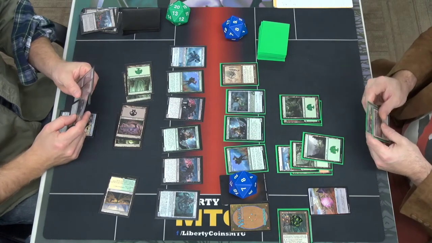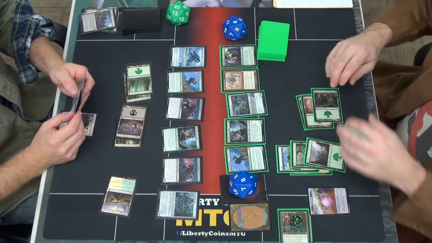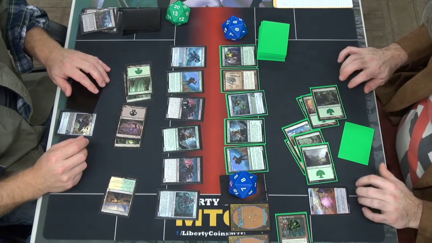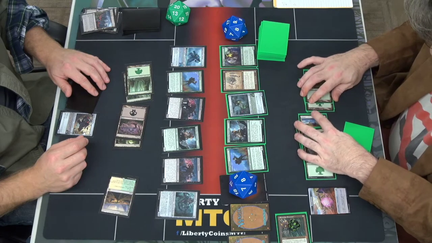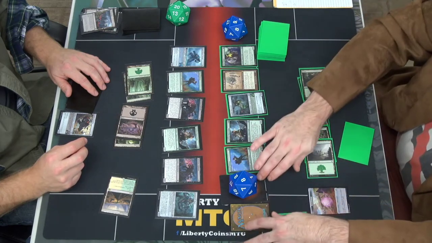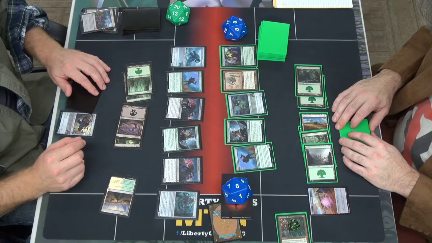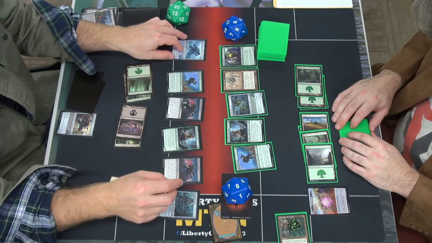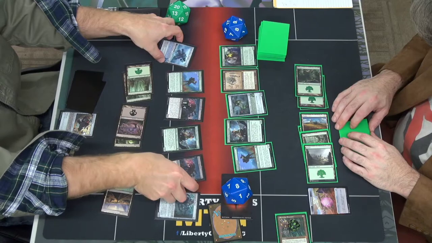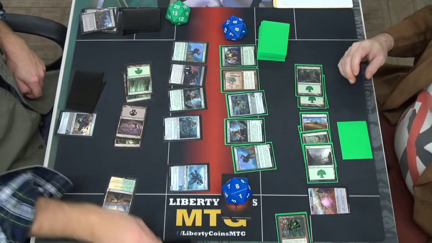Tap. Play an alloy alchemist. I'm gonna pay 4. Create a third one. Mm-hmm. I kind of figured. Alright. Tap. Counter. Upkeep. Counter. I'll swing for 16. Here. Block 1. Draw. One and one, just like that. Okay. Shank him. Shank him. All right, he's shanked.